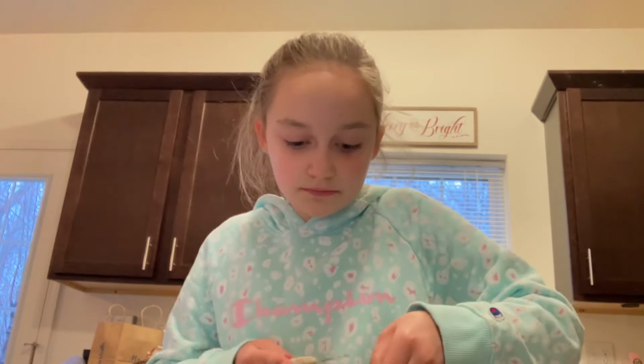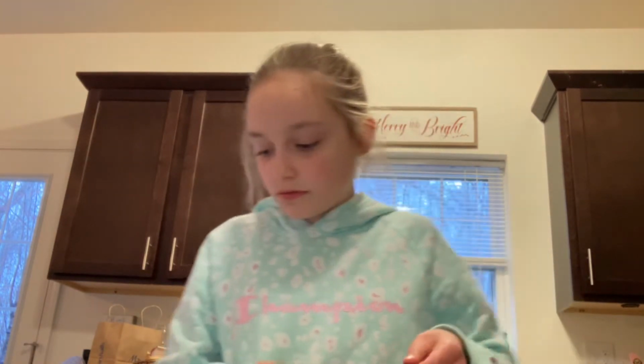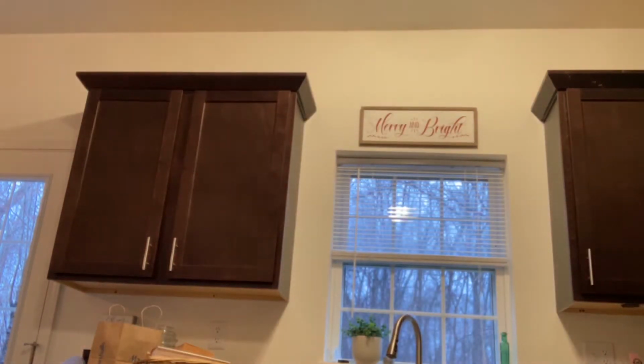One. Two. Make sure you count so you don't mess up. Three. And last one. And a little left. Four. If you hear your butter crackling, that means it's soon ready.